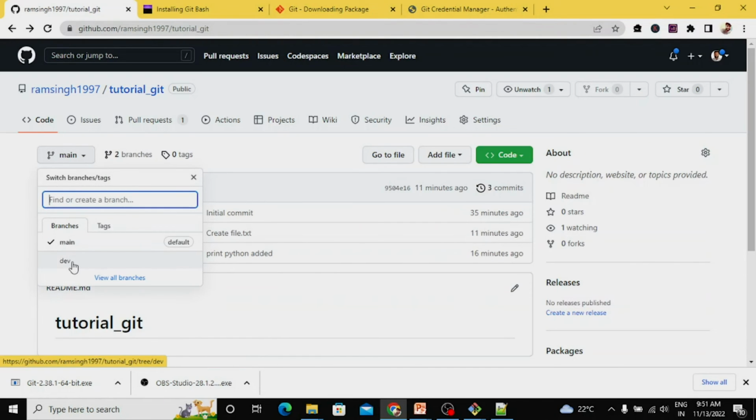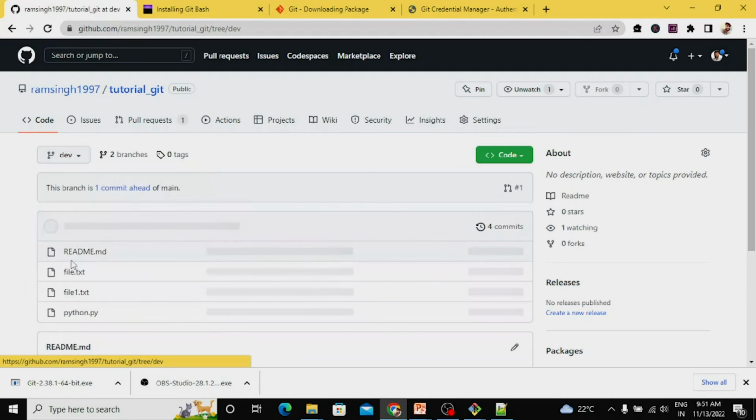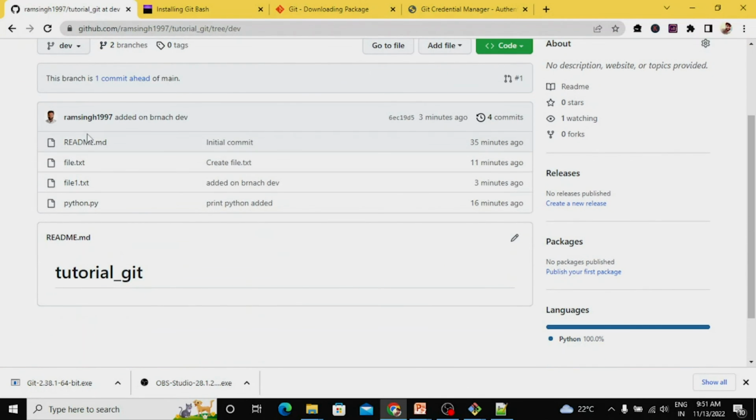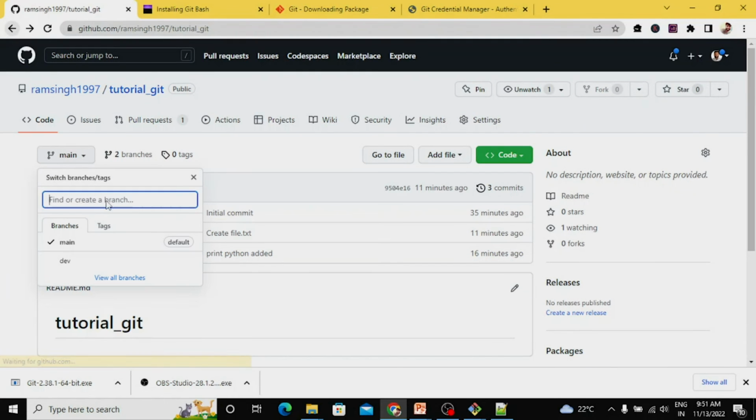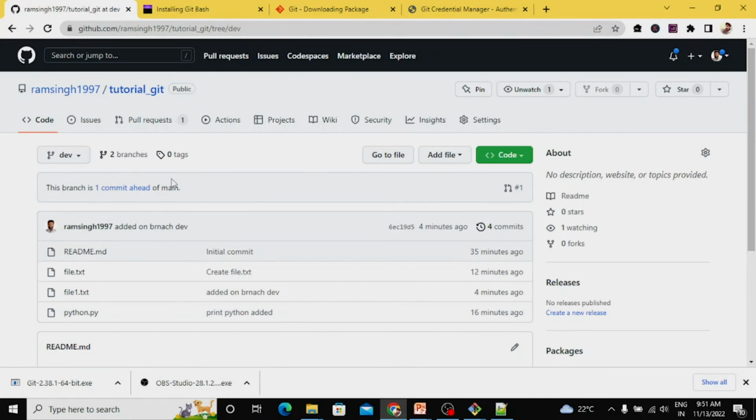Now as you see, they started appearing their branch as well. So when I go to their branch, it's showing all the added files here. Now I can switch between the dev and main branch.